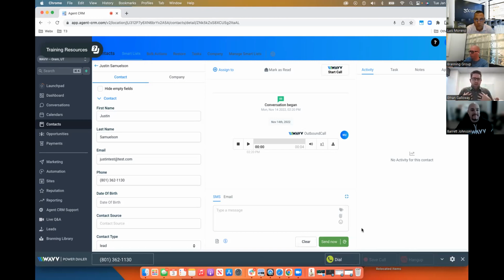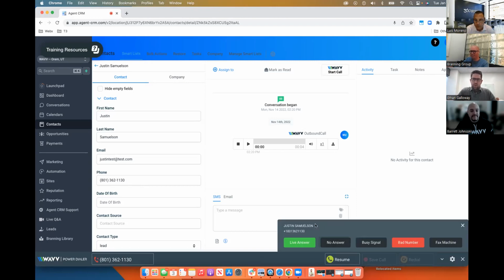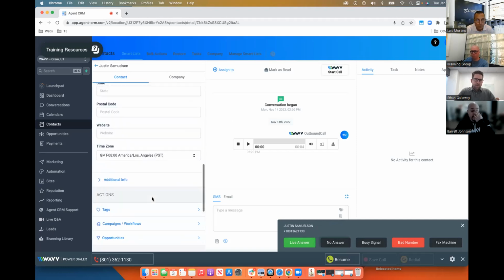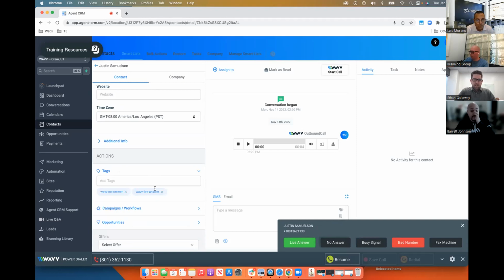We're going to take Wave, it lives in Agent CRM, and completely leverage all of the data that you have in there. And so as you're calling, right? So as I dial this, and this is one of my colleagues, I'm actually going to hang up on this one just to show you that right here, you can disposition that call, which adds a tag. So down here where you've got your tags for this contact, you can see my historical tags right there. And those tags can trigger the automations that Luis showed us, right?